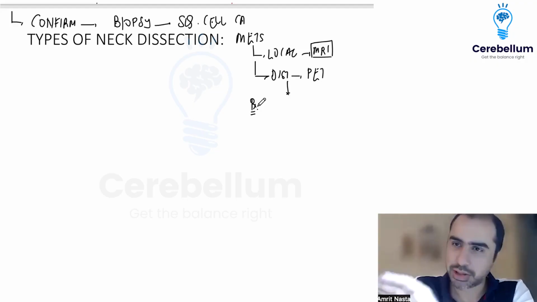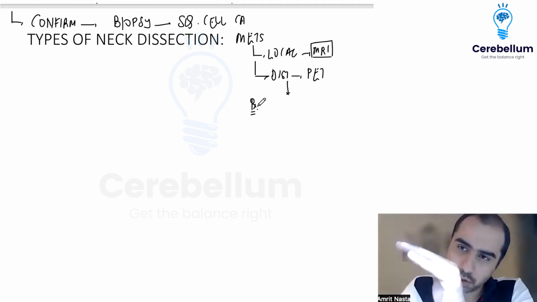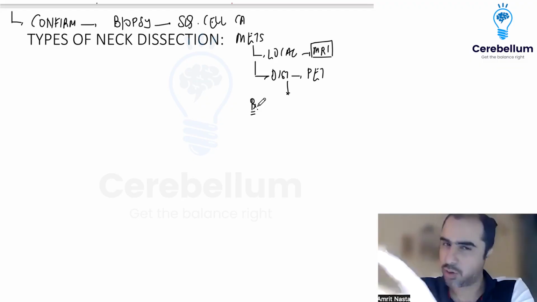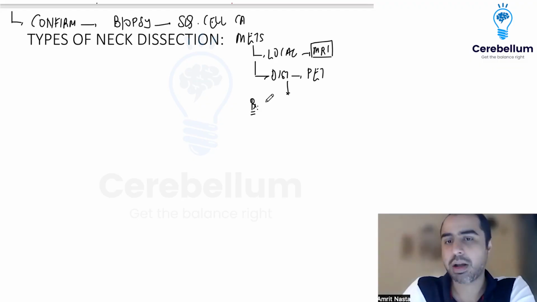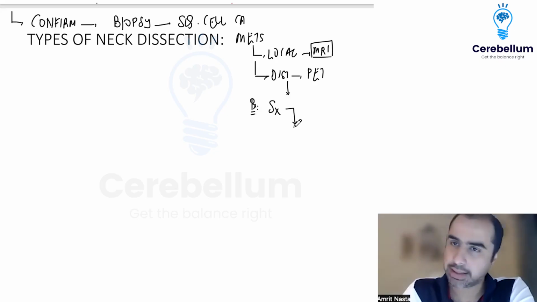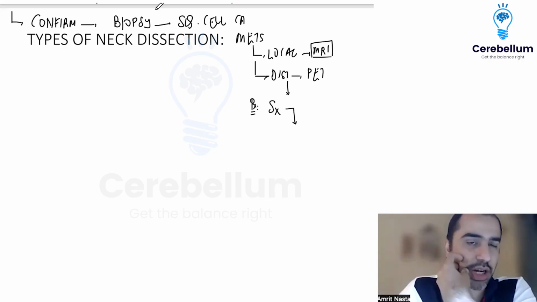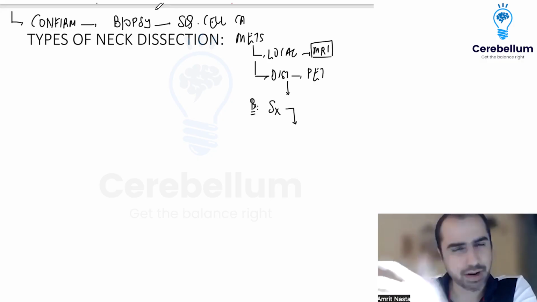Early, you will do surgery followed by chemoradiation. Advanced, you will first give chemoradiation, downsize it, then do surgery. So that principle is the same. What surgery I do for oral cancer depends on the location. Okay, so the surgery depends on the location, whether it is cheek, whether it is tongue, वगैरह वगैरह.